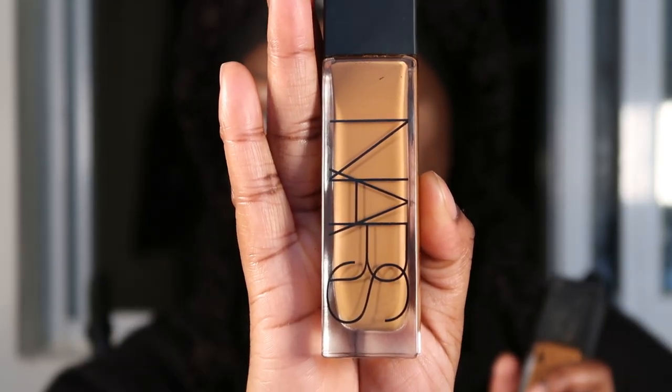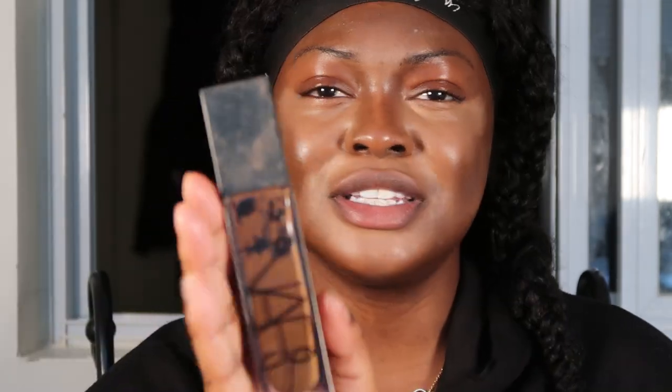I am two shades: Cau, which is this shade, and New Caledonia. You guys already know I love NARS — hands down they're like one of the best makeup brands. So I'm going to mix these two, and this one is Agua Suit — I don't know how to pronounce it — just to balance it out. I just don't want my foundation to be too bright. I mix a third one in there anyway.